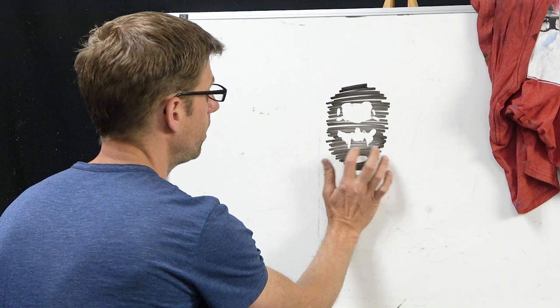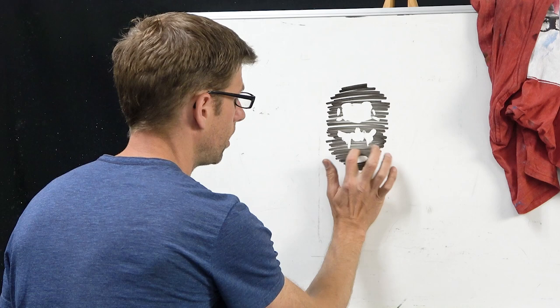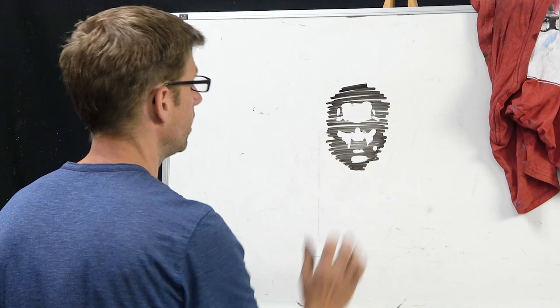So we can put a bottom lip. A bottom lip will catch some light because it's a surface that faces up. So I'll put it right above the chin. There's a shadow between the bottom lip and the chin. Let's make it a little more level. So that would be the lower lip right here.